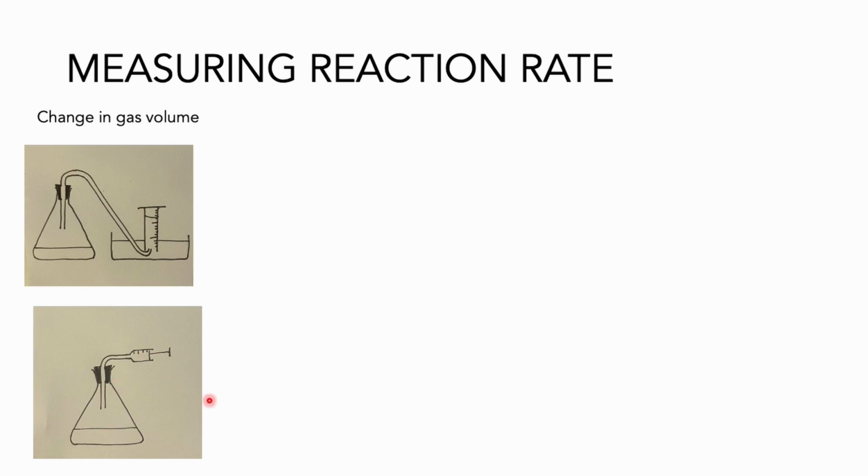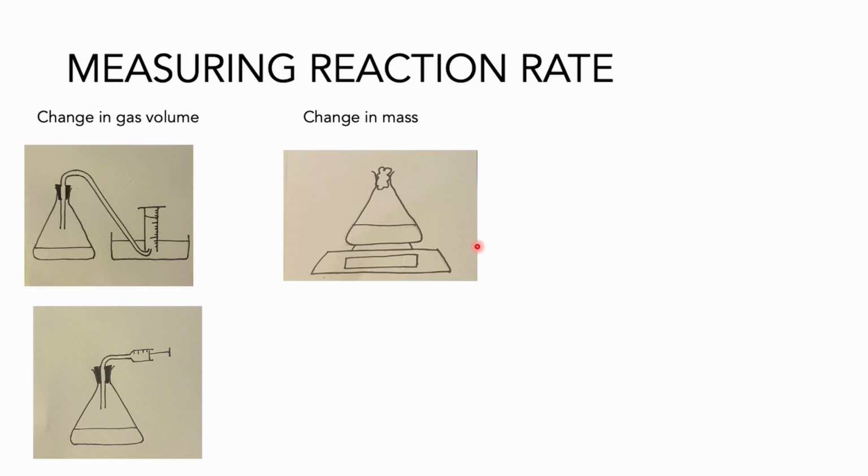The gas syringe is the better option when a water-soluble gas is being produced, as the product will not be lost in the water. Measuring the change of mass of a reactant can be a useful method when gas is produced, as the purpose here is also to determine how much gas product is produced via the change in mass of the reactants. The cotton wool plug is important to allow gas to escape. This should not be drawn as a stopper, as that would prevent gas escaping.